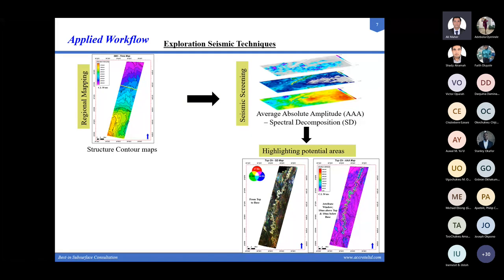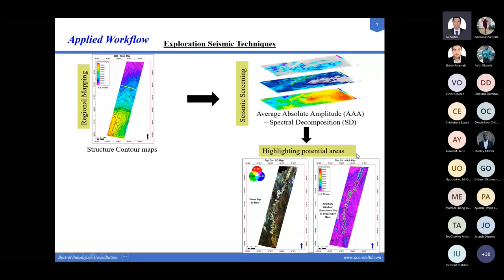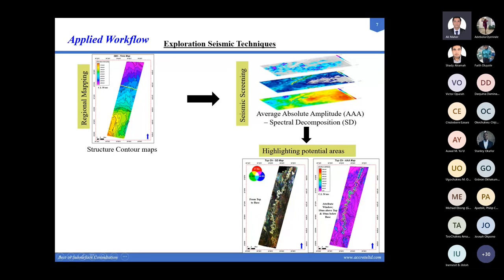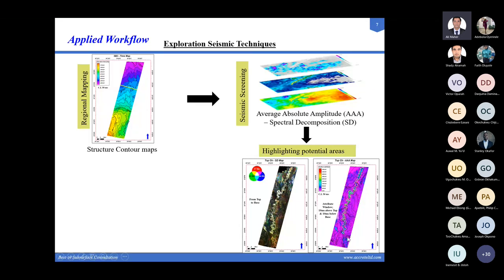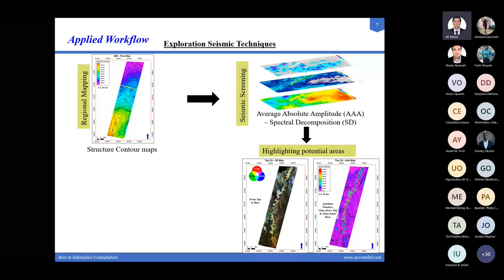Another thing you can do, this is one example of the attributes. Actually, we can define that we have two types of seismic attributes. We have what are called full bandwidth conventional seismic attributes, which use all the frequency content of your seismic data, like AAA, which is average absolute amplitude. We can get RMS. Any geophysicist knows very well that we have plenty of attributes that can be applied over the area of interest, but all of them can be called full bandwidth, because they take the full bandwidth of the seismic cube.